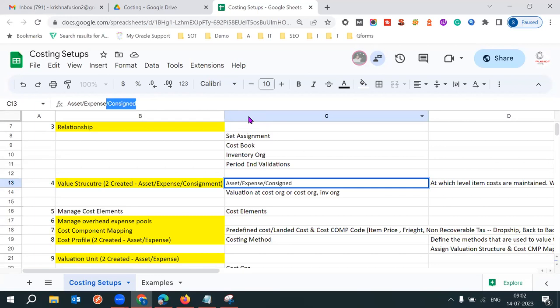Clear what is meant by consigned? Consigned inventory clear? Yes, sir. Okay. And expense transactions. If you are purchasing anything, that is an expense to the company. Suppose you purchase a laptop, it's an inventory transaction basically.